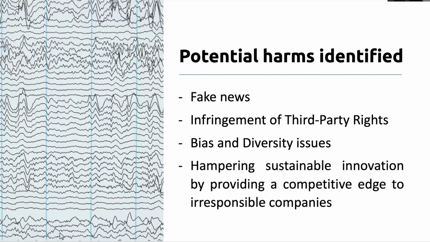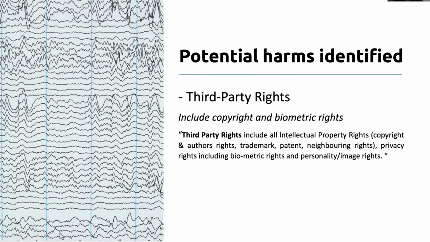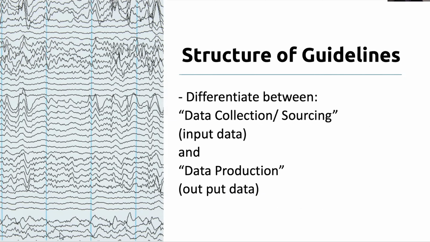About the way we structure our guidelines, there are two parts: the data collection and sourcing, and of course the data production. And we try to apply the GDPR commitment to these two activities. We try to answer this with this commitment and find examples to explain what would be the good way to follow these rules.